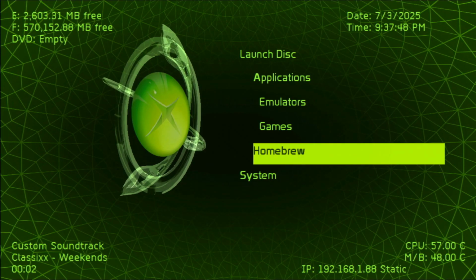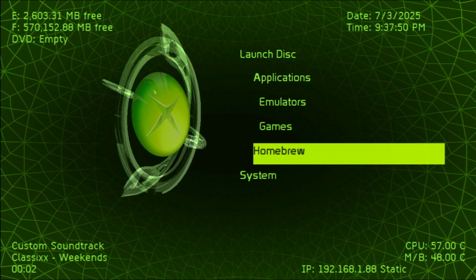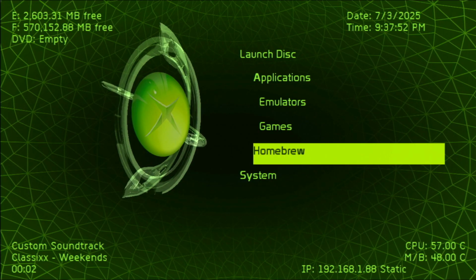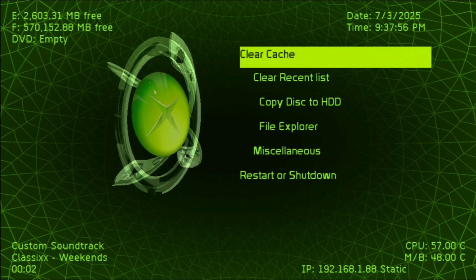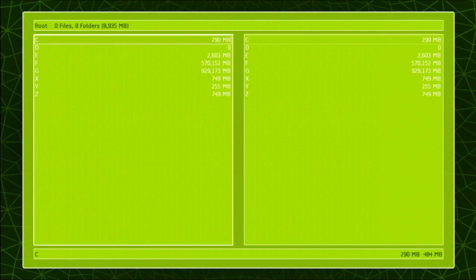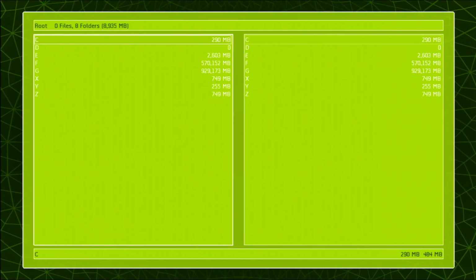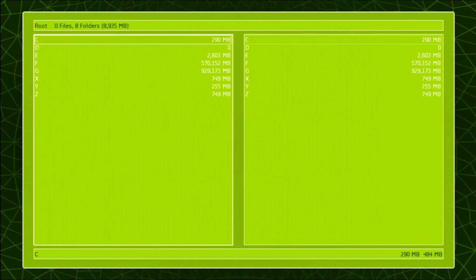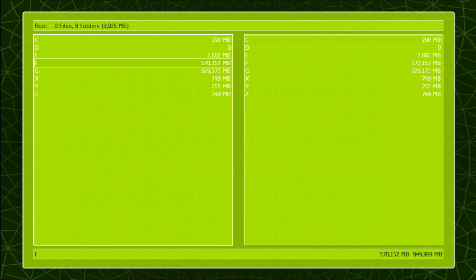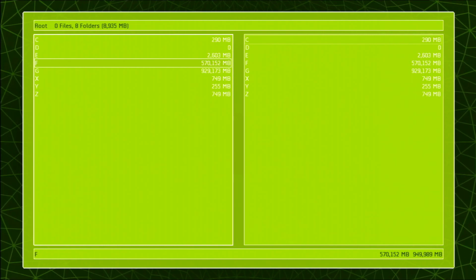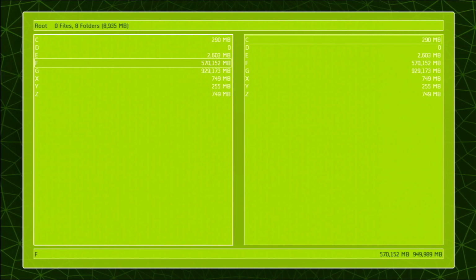Okay, so on this part, back on your Xbox, all you're going to do is go to your System button, go to File Explorer, go to where the games are installed on your hard drive. For me, it's F. That's where I keep my games at.